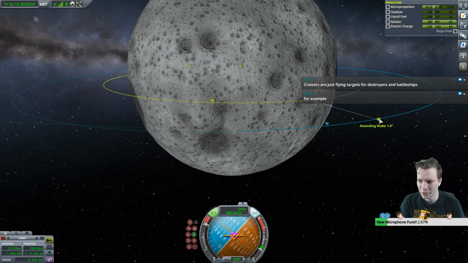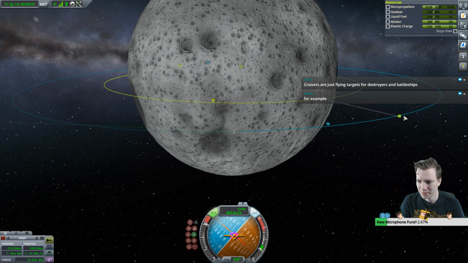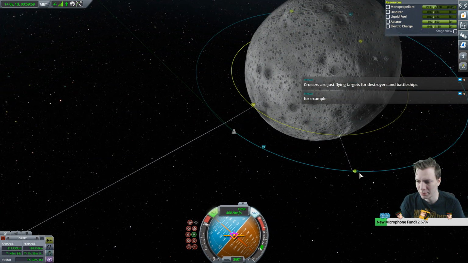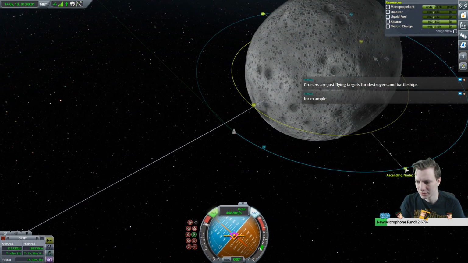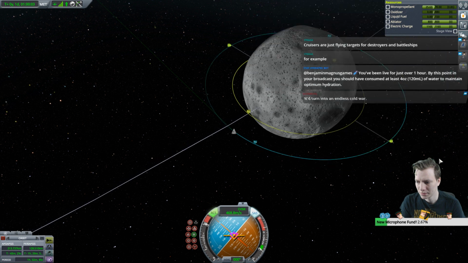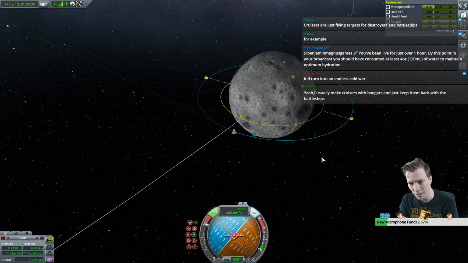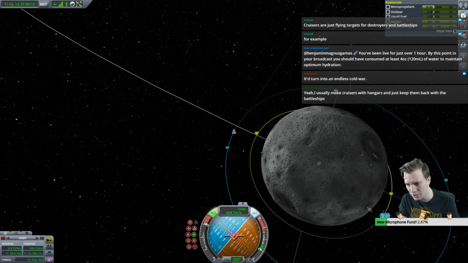Use the RCS to adjust to this. I'm going to use most of the RCS, but we'll fill that up later. Alright, that's close enough. Alright, no, this is fine. Now we just need to go over to Garrick. Switch 2.